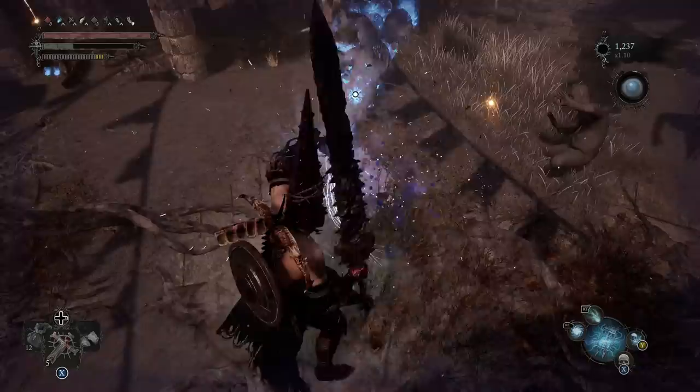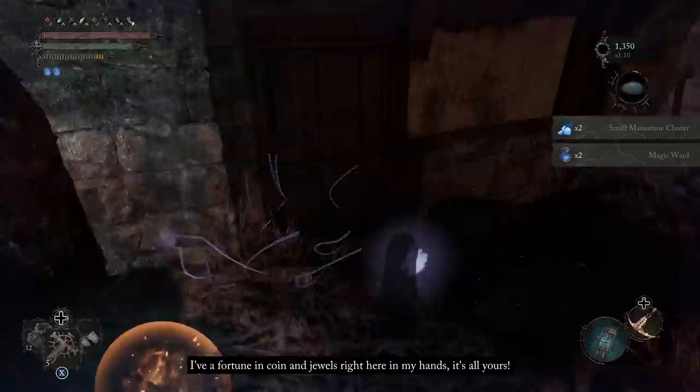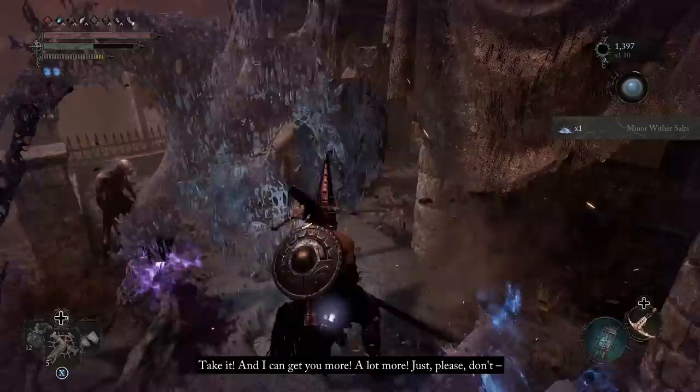Please, wait! Look! I've a fortune in coin and jewels right here in my hands. It's all yours. Take it, and I can get you more. A lot more. Just please! Just trying to negotiate with a ruiner.